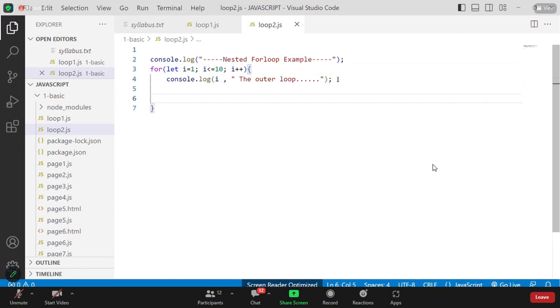Yeah, so this becomes an outer loop. Then the value of i.